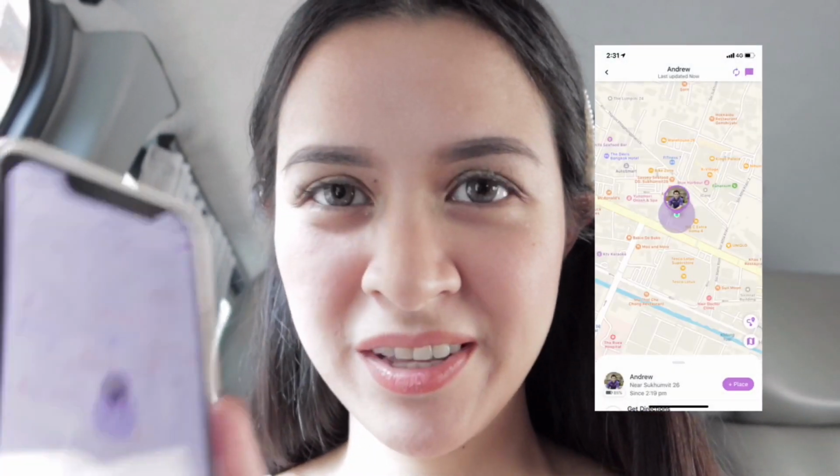So currently, na-locate ko siya kung nasan siya. Hindi ko siya tinawagan dito guys ha. Puntahan ko lang siya. And hopefully, nandun siya. Which is, yeah, probably it's because he's gonna be there. So yeah, samahan niyo ako, late na ako sa shuttle. So currently guys, nasa Big C siya ngayon. So yeah, chinek ko kung kumakain siya. Pero pinatay ko yung location service sa akin para hindi niya ako matrap.